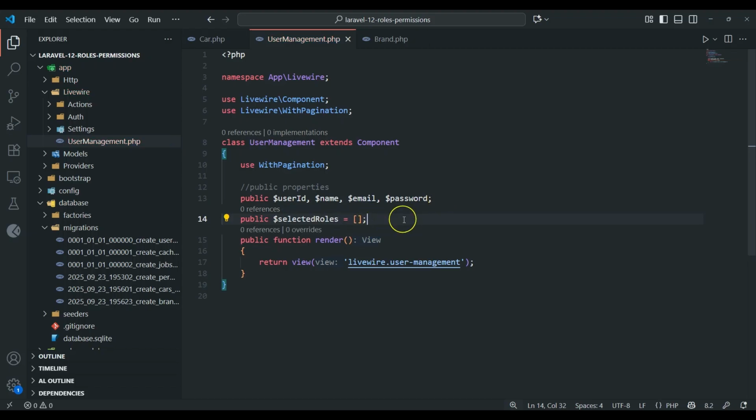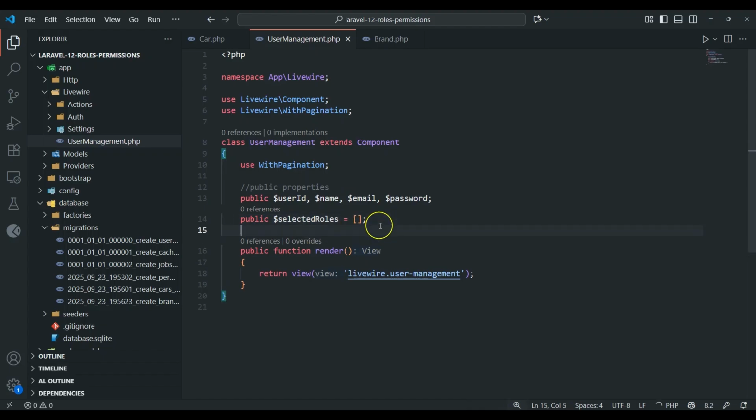So now let's also have another public property which is called selectedRoles. And this should be an array. So this is where we are going to store all the roles that this particular user has, or the roles that you want to give to that particular user. So we are going to store them inside that array, and then we need to have a flag which will control how we are going to show the modal for editing, adding, and performing other functionalities.